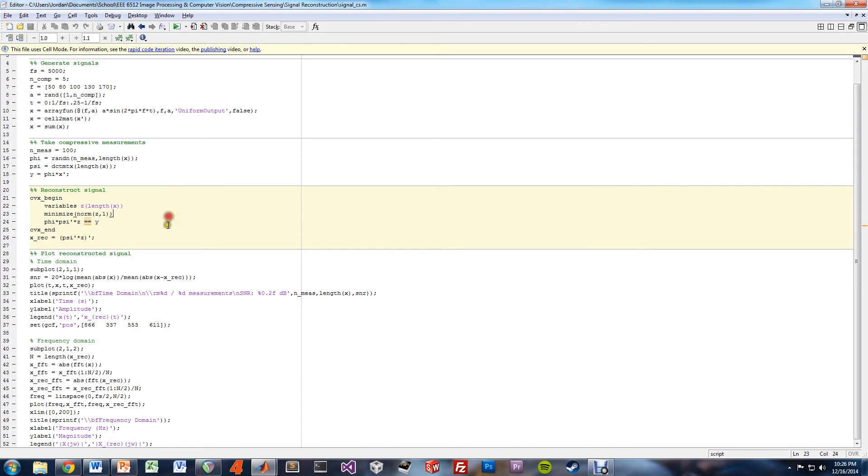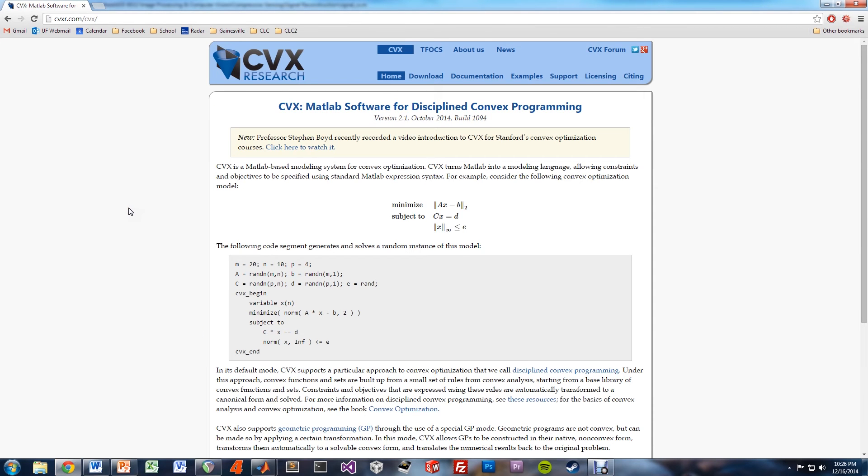It's worth noting that to do all of the convex optimization problems, and specifically the L1 minimization, we're using the CVX toolbox, which you can find more information about at cvxr.com/cvx. This allows us to focus on the theory and applications of compressive sensing without getting bogged down in the mathematical intricacies of convex programming and optimization. We essentially declare variables and then can write straightforward statements, just like shown here, and have the software package do the minimization for us.